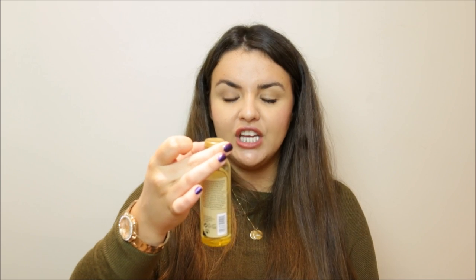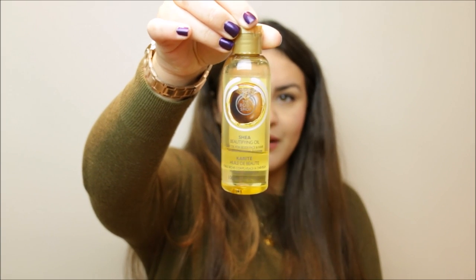Another oil I've got is from the Body Shop — this is the Sheer Butter Beautifying Oil, and they say it's for body, face and hair. I don't ever use it anywhere else but my body but I really like this. It smells amazing and moisturises really well. If you get very dry shins, which I know a lot of people do during winter, this works so nicely. Just give everything a really good scrub, put some of this on and put some pyjamas on and it really does help to moisturise everything.